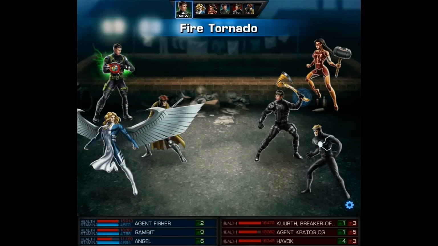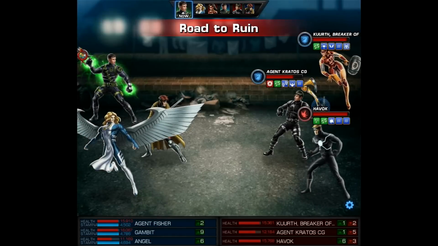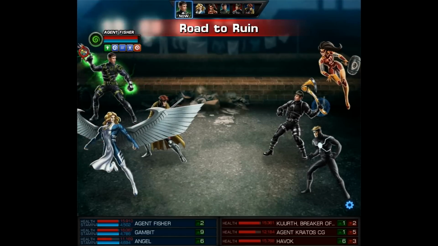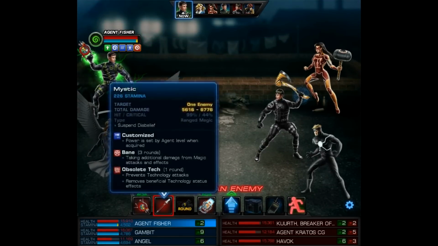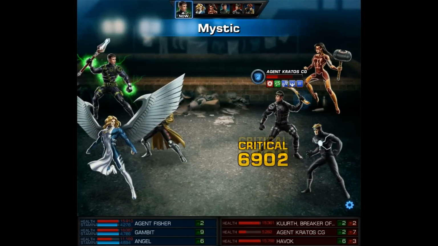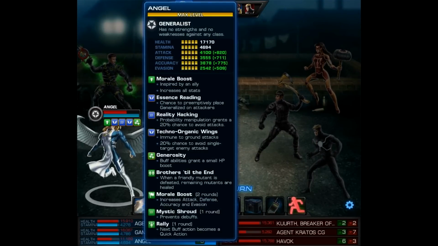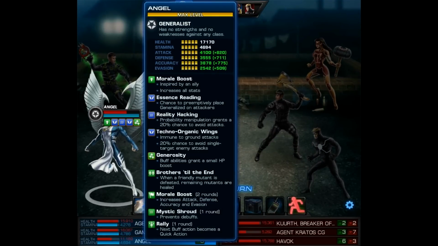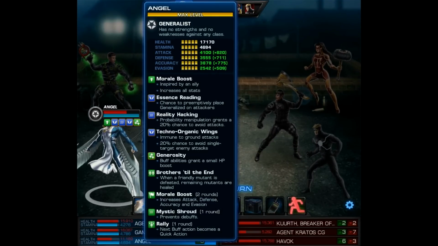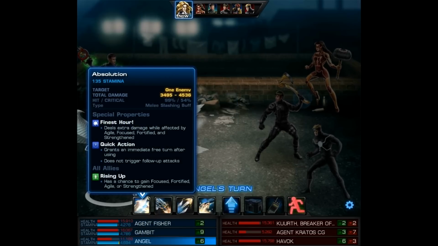Unfortunately, after using this, we will get countered by Kurth. But as our final action, we're going to go ahead and use the Mystic on the enemy agent. The Mystic obviously gives us Mystic Shroud, but it also places obsolete tech. And the reason we're mostly concerned with hitting the agent with that is because we don't want him to get rid of our Rising Up buffs, and also because Gambit's kinetic charges can be removed, unfortunately.